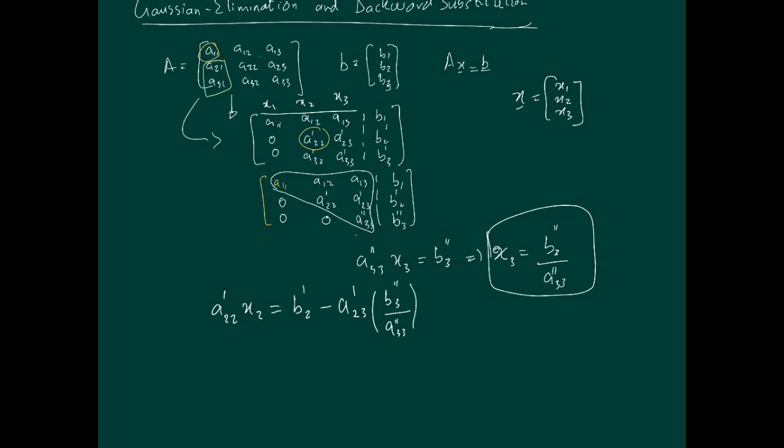And once you've got that, from this you can clearly see that x2 is just, take that out from here, and put a 1 over a22 prime. So you've got x2, now you'll take that and you go back to this top equation, substitute in that, and you calculate what x1 is. It's quite easy to do.